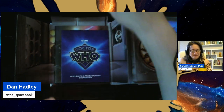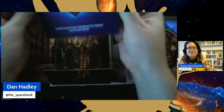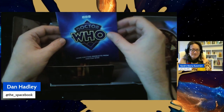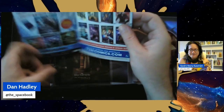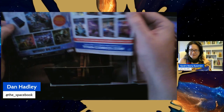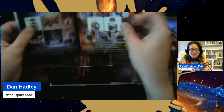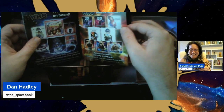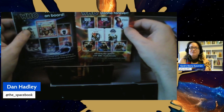Brilliant. Inside, what have we got? Inside the console room we have this booklet. Now, by now, anybody who's bought any item of Doctor Who merchandise probably has five or six of these, don't they? So this is the canon, isn't it? So you get the graphic novel checklist, including the Doom titles, all in there. Lovely. Amazing World of Doctor Who. You've got the talking books there, so those are the ones that are narrated.